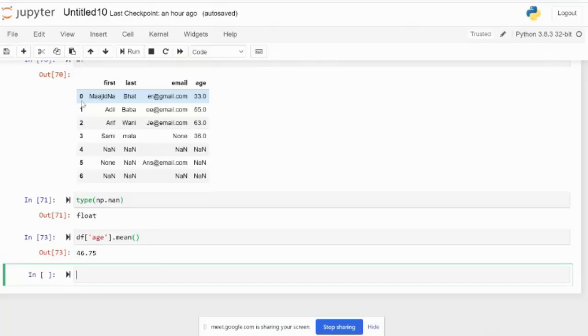There's a column, something like years of coding experience. You check that column and tell me the average number of years of experience. You have to calculate the mean on that column.